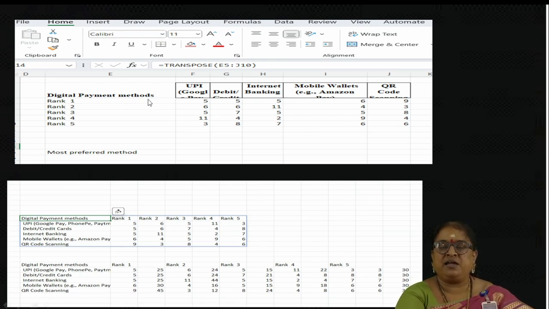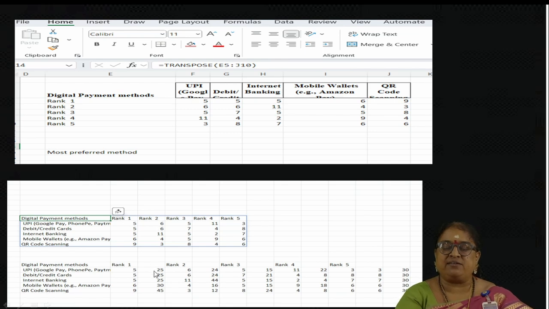In this first example, the table has UPI, debit card, internet banking, mobile wallets. These are given as headings in columns, but rank 1, rank 2, rank 3 are given in rows. So we have to convert rows into columns.